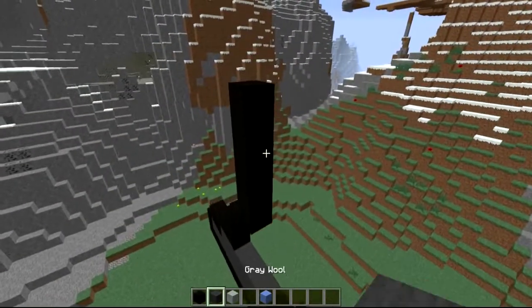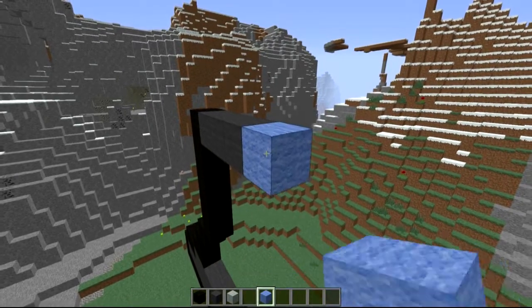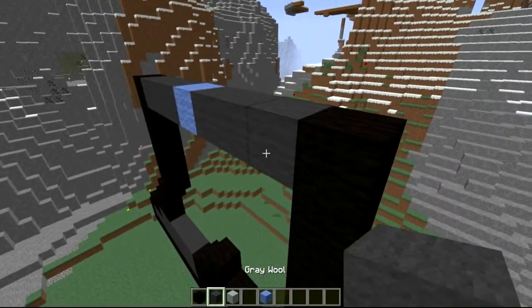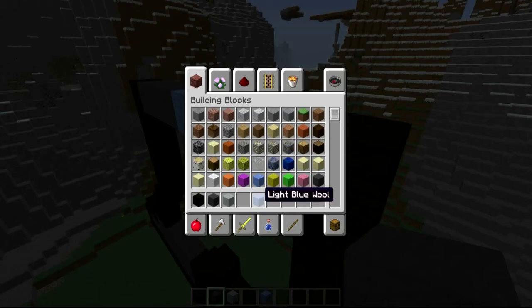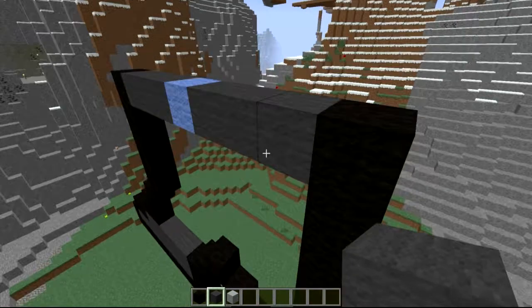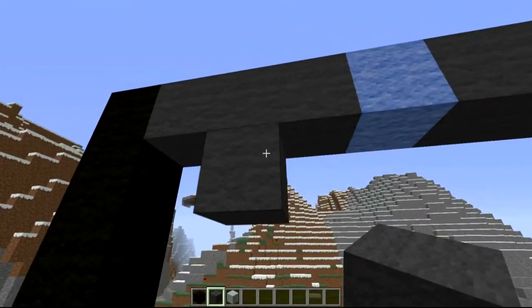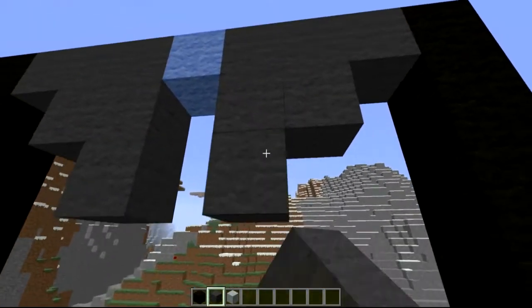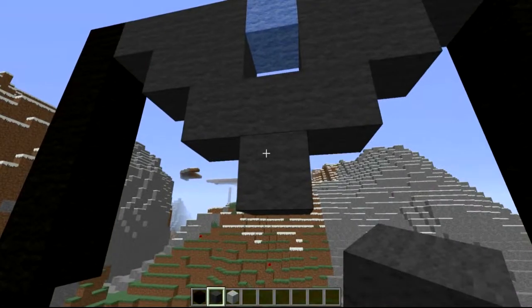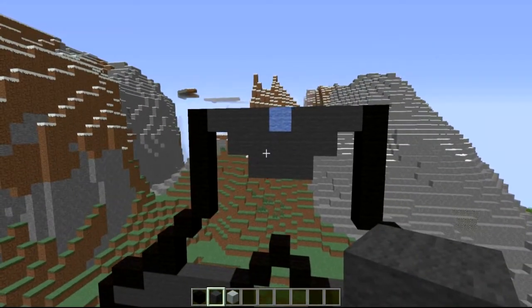Once you've done that, grab your darker grey and come along three. There's one blue block that we need just there, then go back one, two, three with your other grey walls. After that, bin that blue wall because you don't need it at all. Then from there, all you need to do is come in with a section like this — come in one away until it connects.